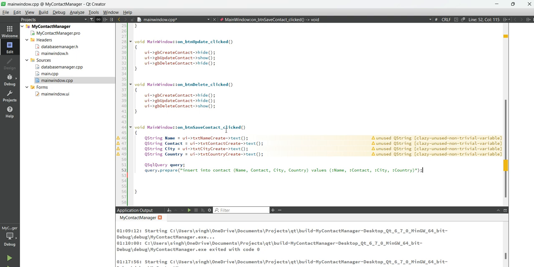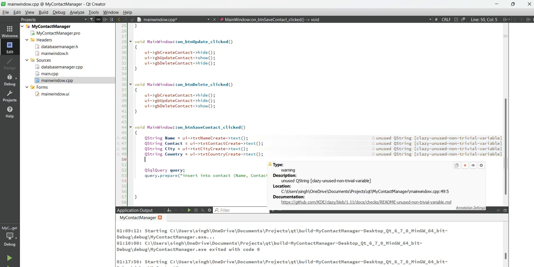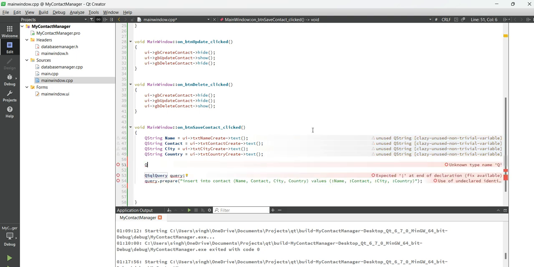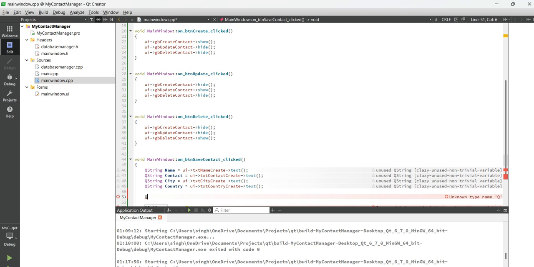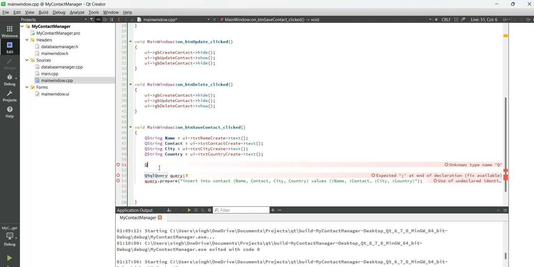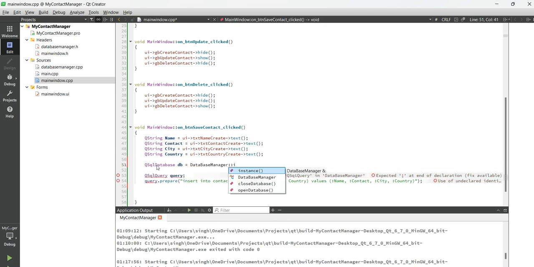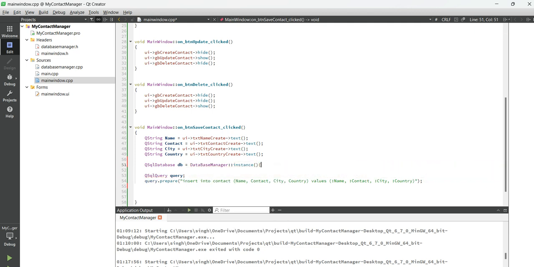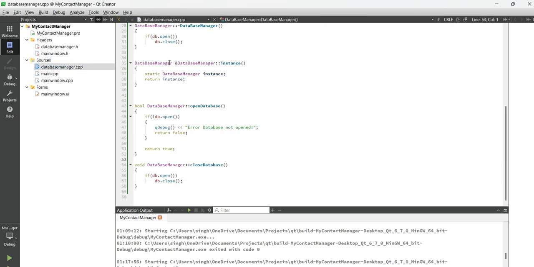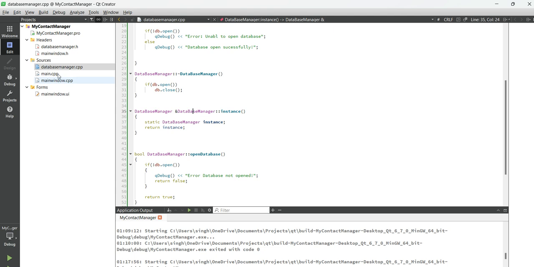So we will do QSqlDatabase db equal to the database manager instance. So let me see, is it by value or by reference? It should be by reference. Instance is by reference. Yeah.